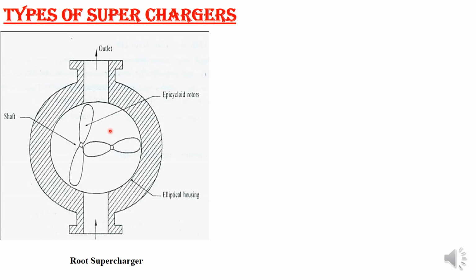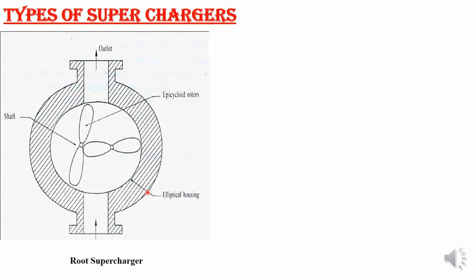The extra work required to compress air will be given from the engine or exhaust energy only. Sometimes there might be a certain leakage between your lobes, which you may encounter in the housing of the blower. So these are the disadvantages. Noise might also be produced.